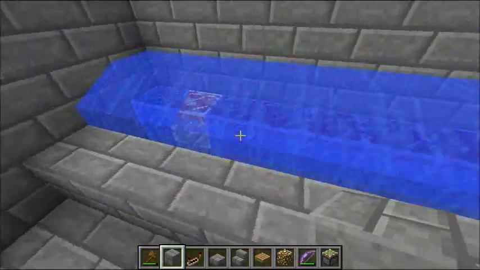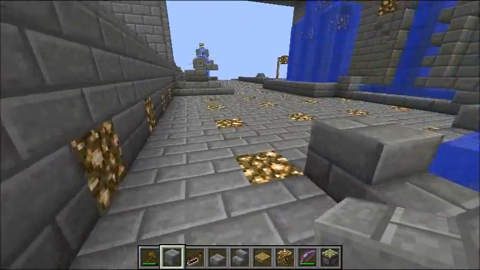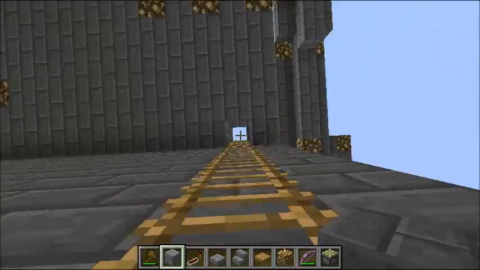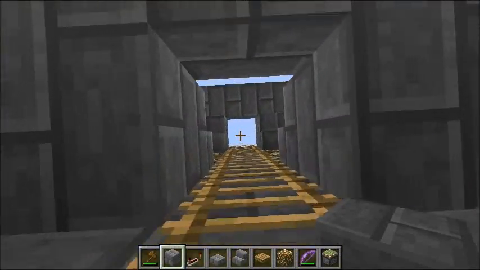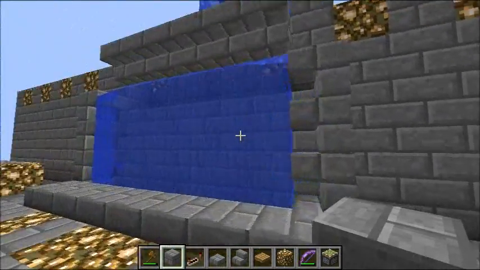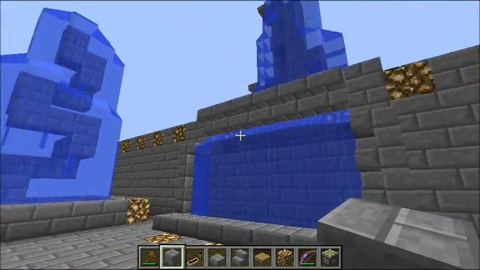This is just a long fountain with lava under it. Not really anything too crazy there. Going up these stairs, there is of course more to show off here. There is just a curtain wall, which I really like personally. Curtain walls are pretty nice.